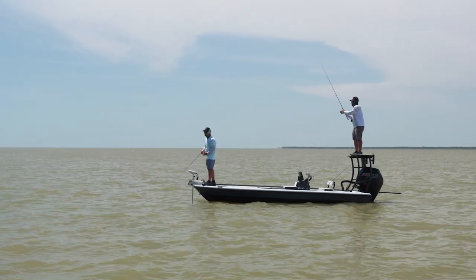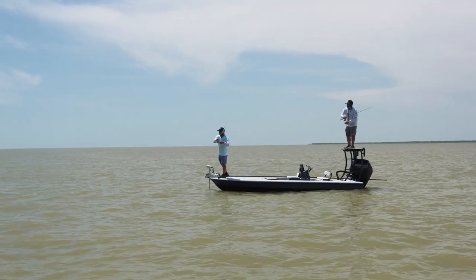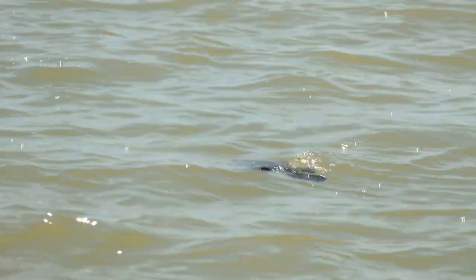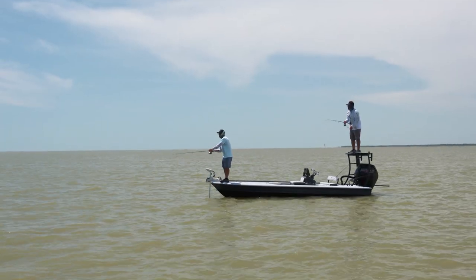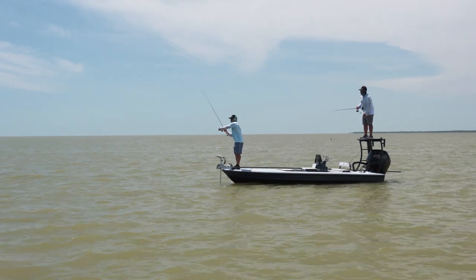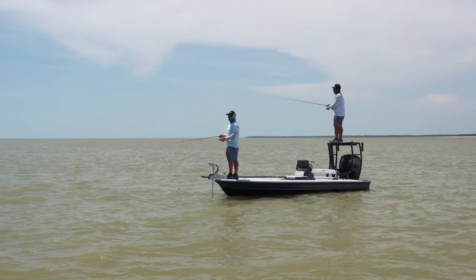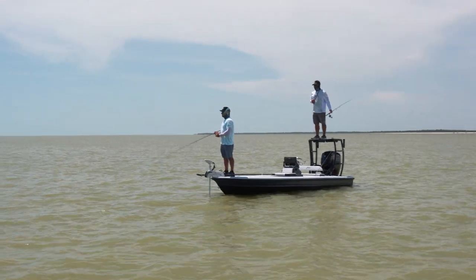You can be really accurate with a spinning rod if you throw past and use the rod one way or another, and you can drag that to right where you want it. So that's the technique, is throw a little bit past them and then use the rod to bring it right to their head and thump, but it had to be perfect. Don't spook them with it. Oh, I think my line touched him. That was gonna be the shot too. He might come back up.